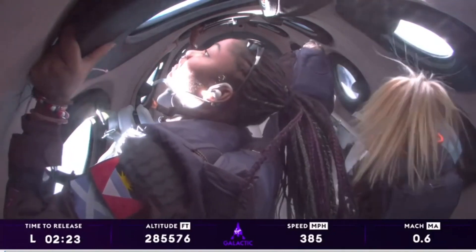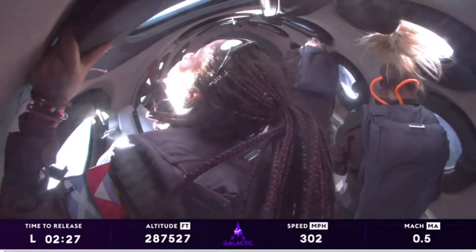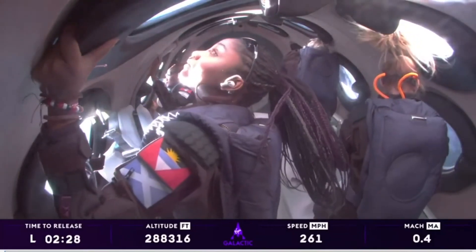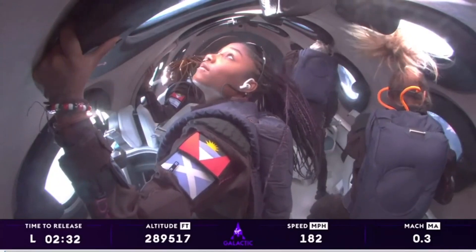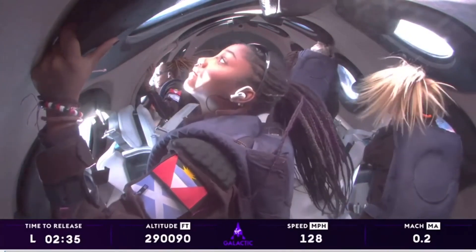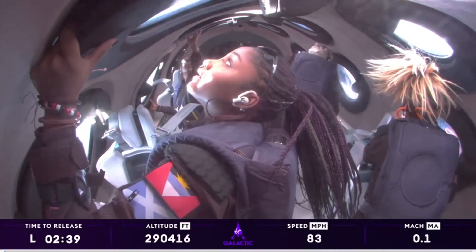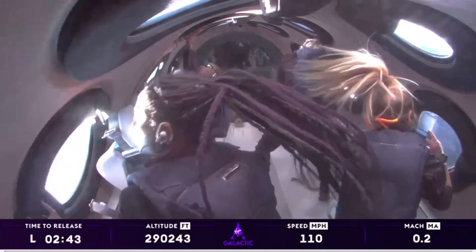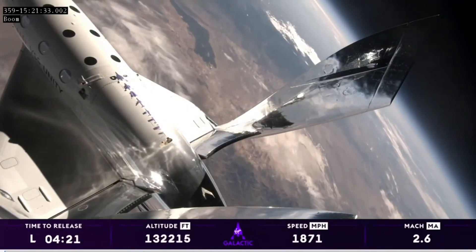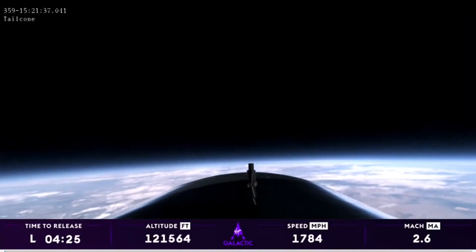The vehicle is oriented in that back flipper — that upside down maneuver from our perspective — and you can see them just enjoying that view of the Earth below. It's just incredible, I can see that they just can't take their eyes away. It's hard for us to describe. We can obviously see they're having just an incredible time in space, taking in the views. It's designed so that anyone can do it, as we've seen today. And the views are going to be amazing on the way down, too.